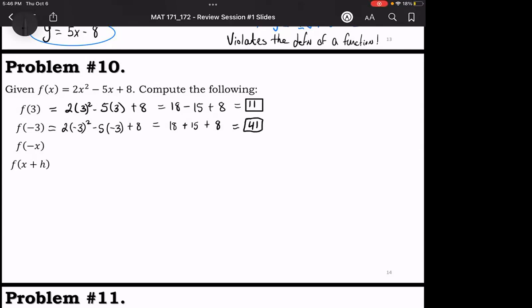Okay. So when we get to part C and D, basically computing f of negative x and f of x plus h, we're doing the same thing. Wherever you see an x, you're making a replacement with the given input value. The input value for the next one is negative x. So replace x with negative x and simplify. That will be 2 times negative x squared minus 5 times negative x plus 8.